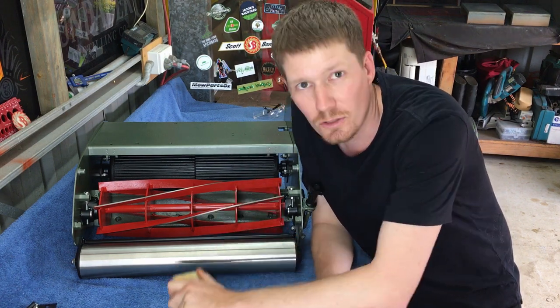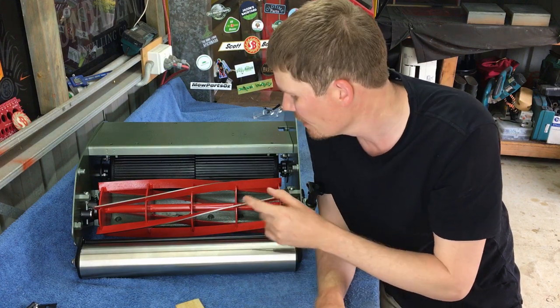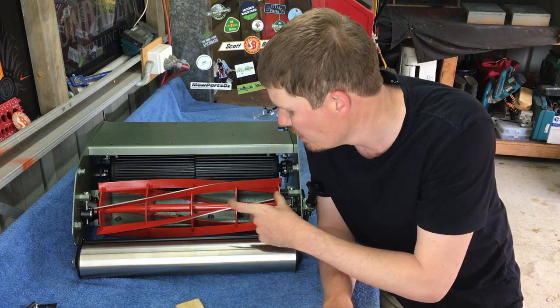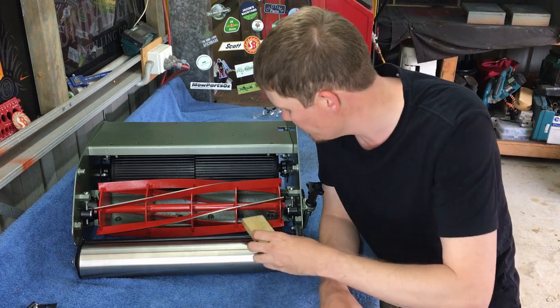Now if you are going to do that, just be careful not to go crazy with it. There is potential for breaking out a section of your reel blade. So do it with caution, do it at your own risk, but this is just how I do it.